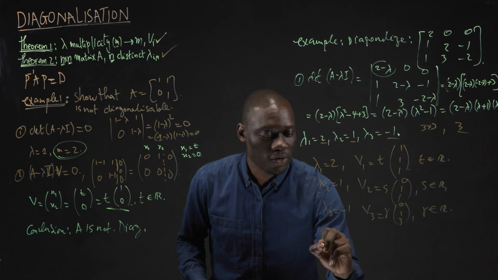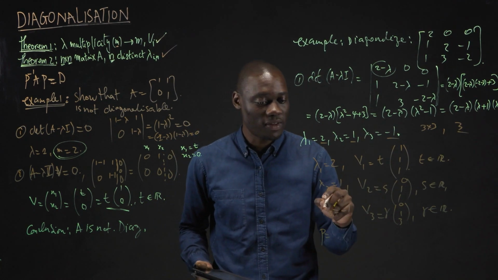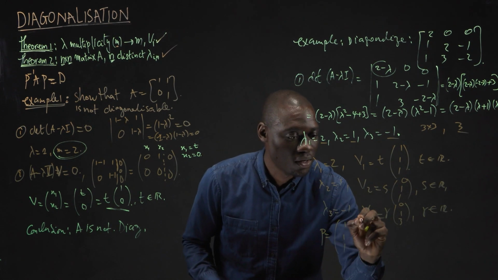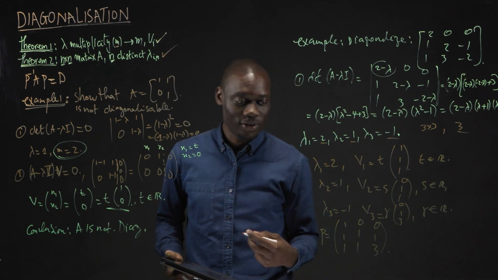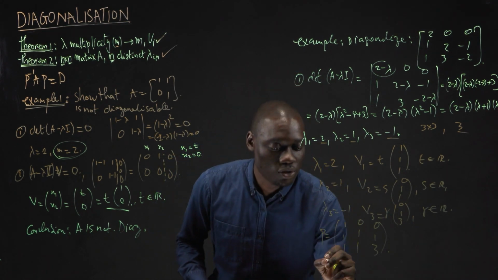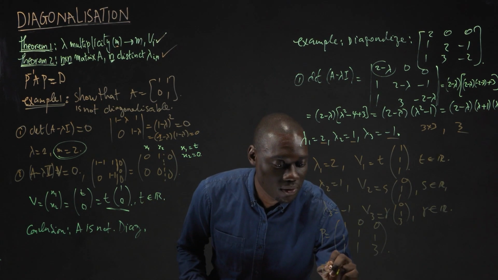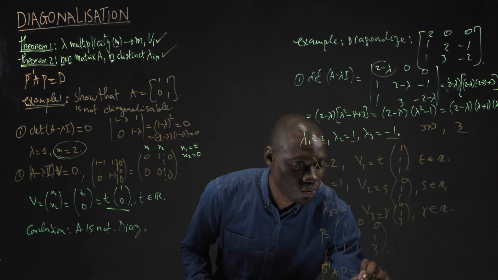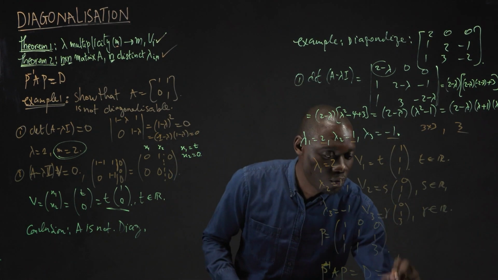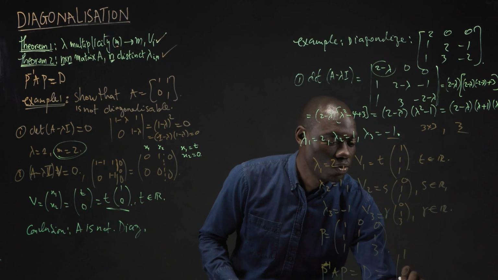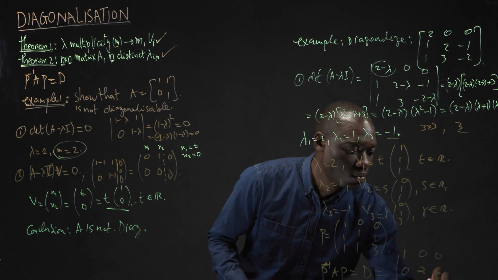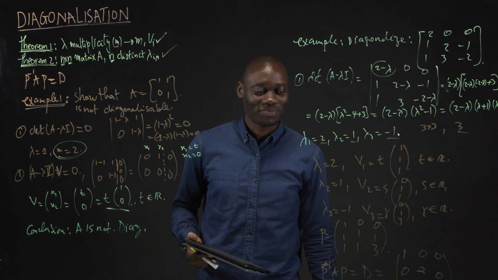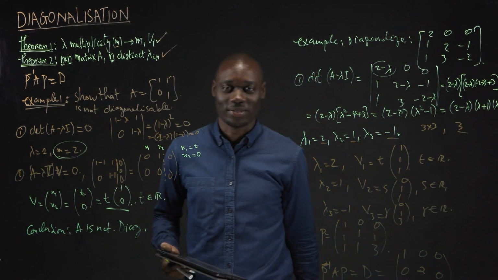So you can write your matrix P. Remember, the matrix P is the matrix of the eigenvectors of A. So it's 1, 1, 1, 0, 1, 1, 0, 1, 3. And then you can check your answer to prove that it is diagonalizable by computing P minus 1 A P equals D, the diagonal matrix of the eigenvalues, which equals 2, 0, 0, 0, 1, 0, 0, 0, minus 1.